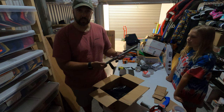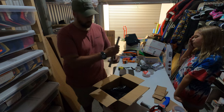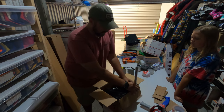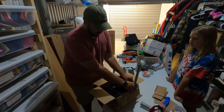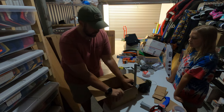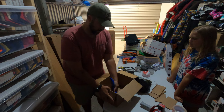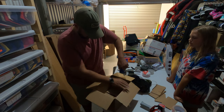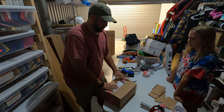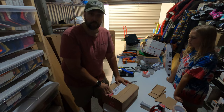It's like 12 or 15 bucks on Amazon. I'll try to remember to put a link down below. But this thing is pretty cool. I mean, it's actually got a guide on it instead of the freehand one, so you get a good straight line. But you basically take your measurement, tighten that down, pull your item out so you don't nick it. There you go, nice clean fit. And I'm gonna put some bubble wrap in there too to protect it a little bit.